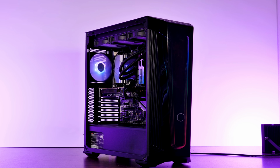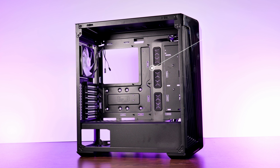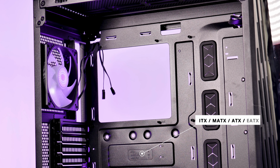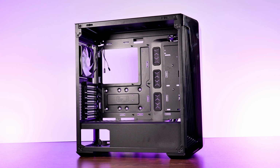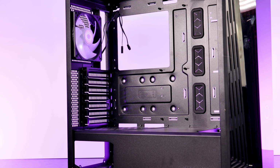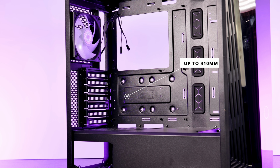So this is the Cooler Master MasterBox MB540. But before we dive deep, let's go over the main features. This 500mm long, 209mm wide and 500mm high mid-tower case comes with support for up to E-ATX motherboard size. For the CPU cooler, we can go with the really big things, with support for up to 165mm high CPU coolers. For the GPU, we can go with up to 410mm long cards, so basically every card in existence.